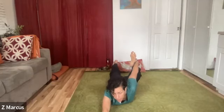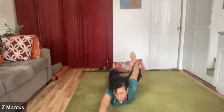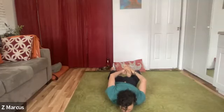And then again, you have the option of lifting that left leg. You have the option of lifting the left arm or taking the left hand and bringing it around that back foot as well. Spreading the breath wide across the chest.